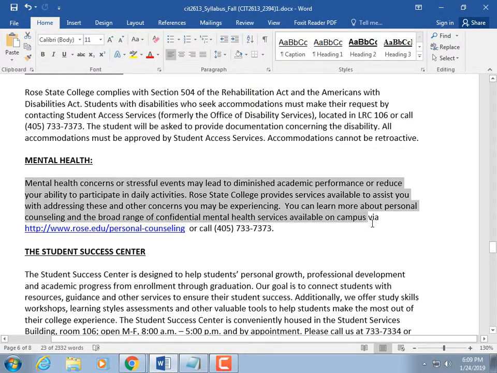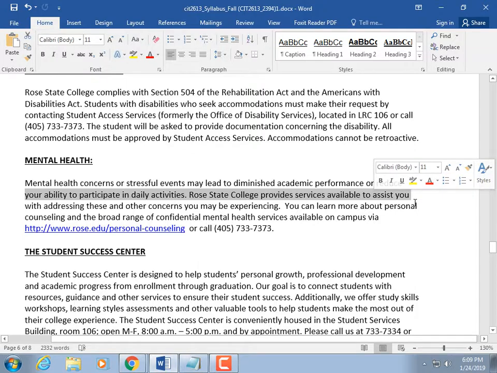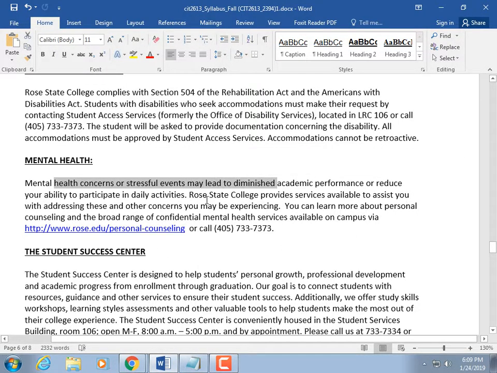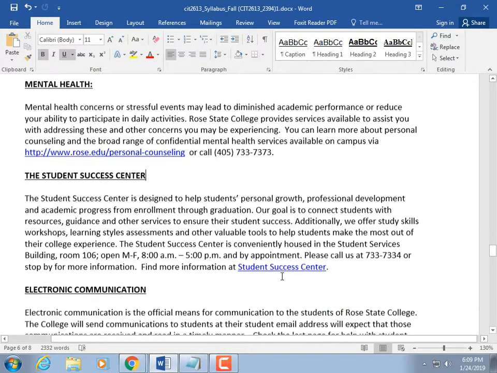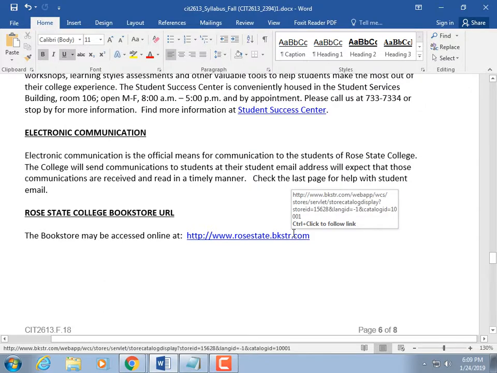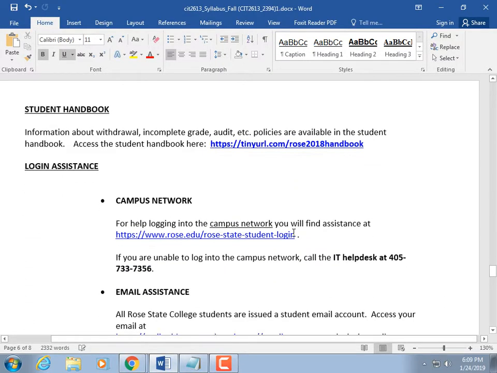If you need counseling, and what do I mean by need counseling? If there's something going on in your life that's really hard, you're in a relationship that's gone totally off the rails, or you've experienced a death in the family or whatever, stressful events, anything that's interfering with your ability to work, go and talk to the counselors. They're good people. I've talked to them. They're awesome. Plus it's free. That's even cooler. I'm going to let you read just about the rest of this yourself.